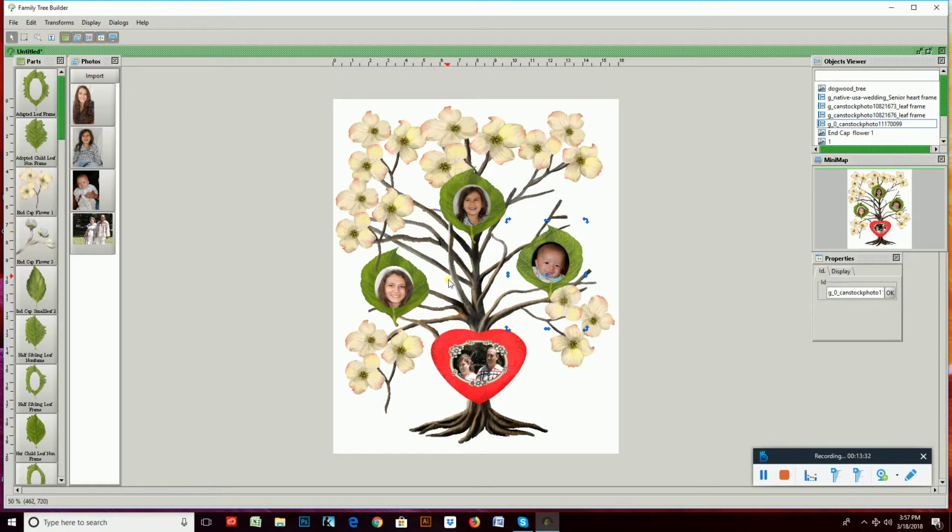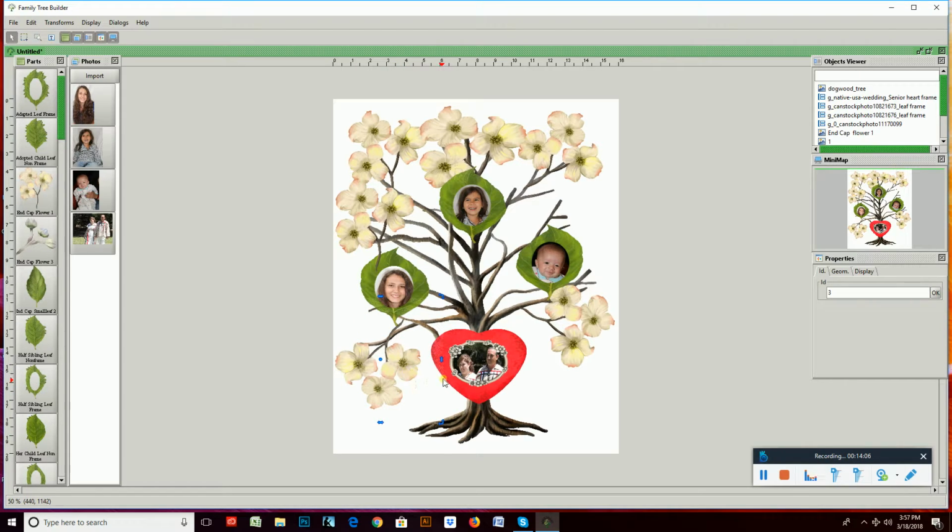The other thing I'd like to mention is the leaves around the tree go in chronological order, starting from the oldest, who starts on the left side, and the youngest, who ends up on the right. So in order of their birth, that's the way they're placed on the tree from left to right. Let's continue. Let's double click here. We rotate it by the handles.